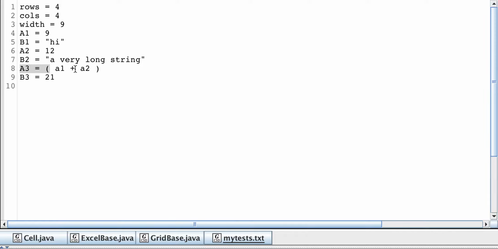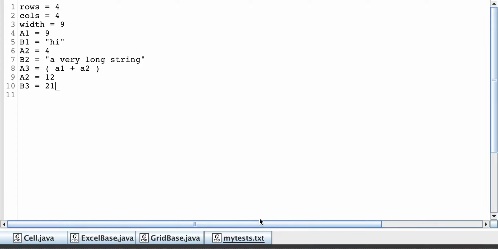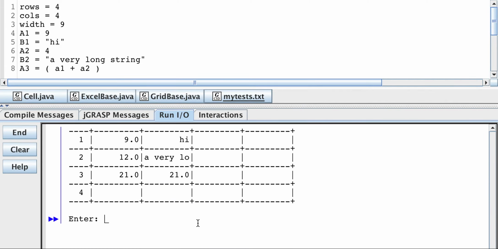If I wanted to make sure that this worked, after I type in A3 here, let me check A2 to be 4, and then down here I say A2 is equal to 12. So now I know that should still be 21. I should still get the same result. If I save this file, and then I go back to my run, okay, and I run this thing, and I clear, and then I type load my tests.txt.